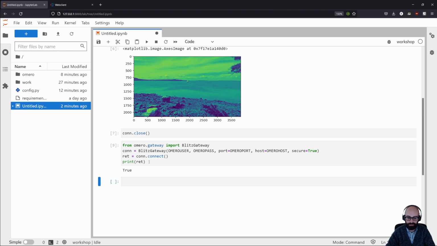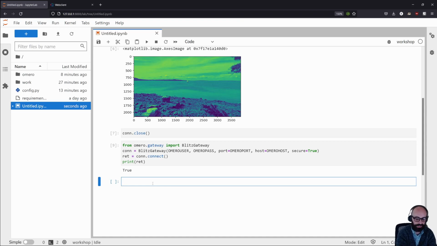Okay. Then for this specific case where we just have a single plane image, it's not too bad to use the default OMERO Python API because it has a getPlane function that would retrieve a single plane. But of course, if you wanted a full 5D array with multiple channels and Z slices and time points, you can see that all of a sudden it becomes much harder because you need to iterate to retrieve a bunch of planes, loop over a bunch of stuff.